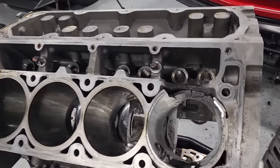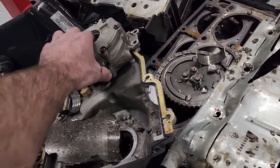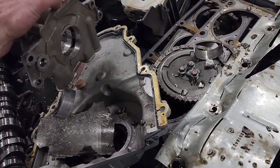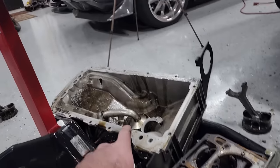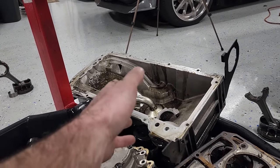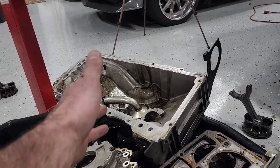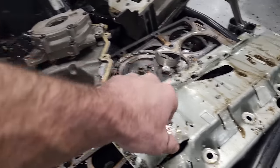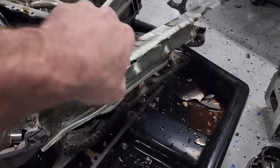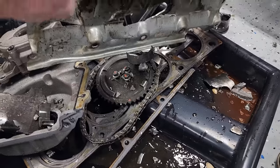Here's our bare destroyed LS7 block. Here's our pile of parts. The oil pump sounds like it's got a baby's rattle in it that could never be reused. Unfortunately, the oil pan is junk. The LS7 oil pan is specific to the LS7. I was hoping we could maybe recoup some cash there, but big old hole in that. That's junk. Cam's junk. Windage tray is super done. You would never reuse timing components. They're cheap enough.